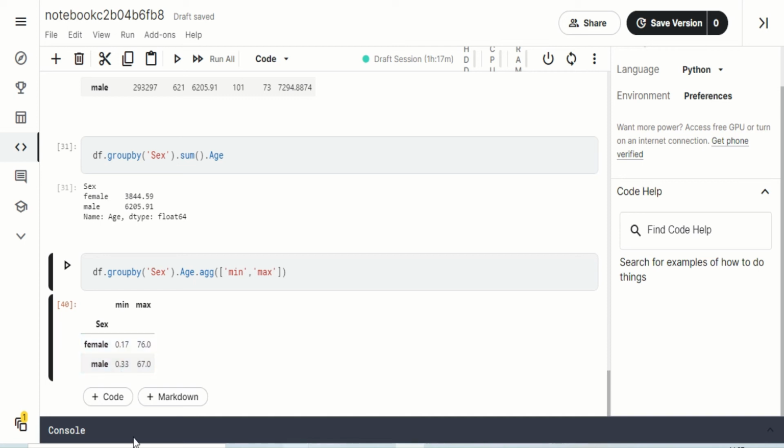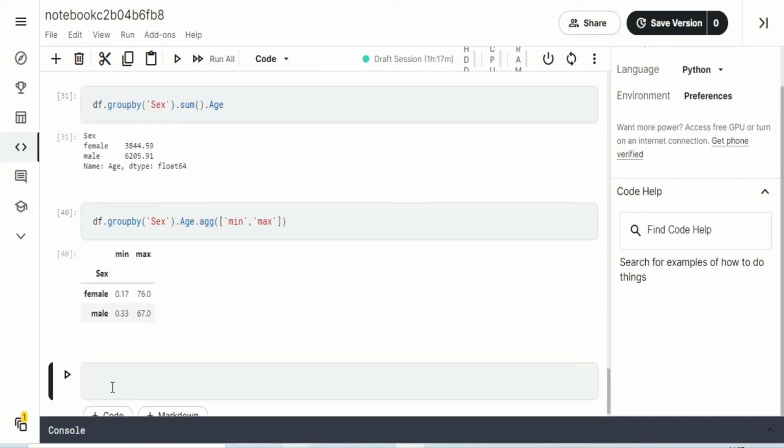The same thing we can apply for fare column as well. Let's see what will happen. That is df dot group by sex, fare, sorry, that is fare dot agg.